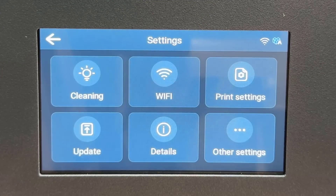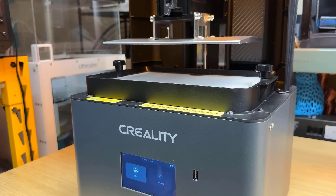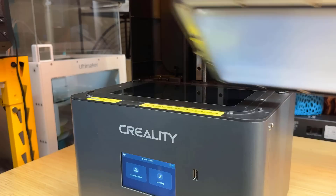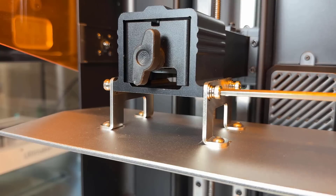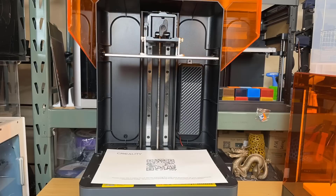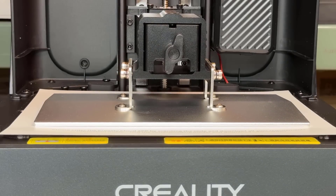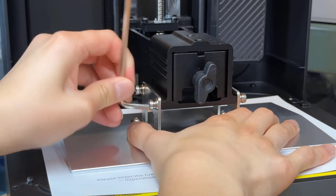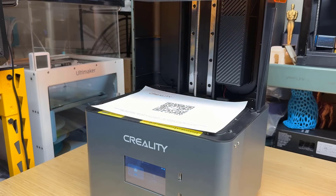From the home screen, go to Settings, Print Settings, Z-Axis Move, and select Reset Position. The Z-axis will move up to the top and trigger the limit switch, and we can remove the remaining protective foam and also remove the resin tray and get ready for leveling. It came with a leveling paper. We will place it on the LCD screen, then loosen all four bolts on the build platform. After that, we can select leveling and the platform will move all the way down to the LCD screen. Apply some pressure to the platform to make it level with the LCD screen, then tighten all four bolts. You should feel some resistance when you try to pull out the leveling paper. Then we can put everything back and start pouring some resin.